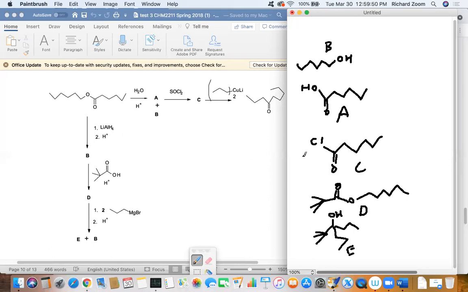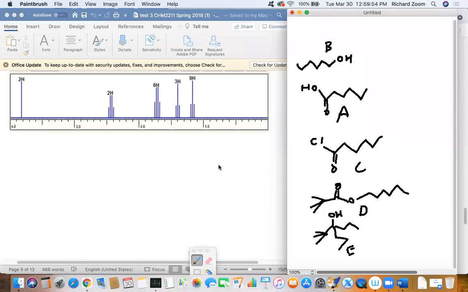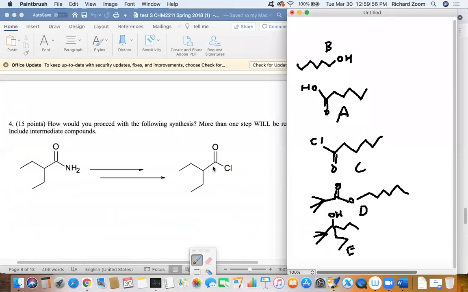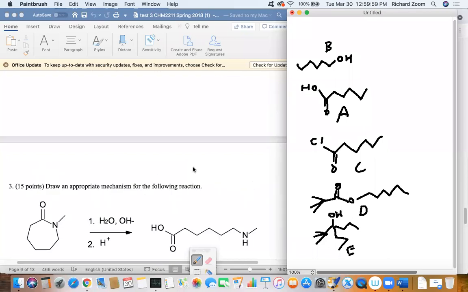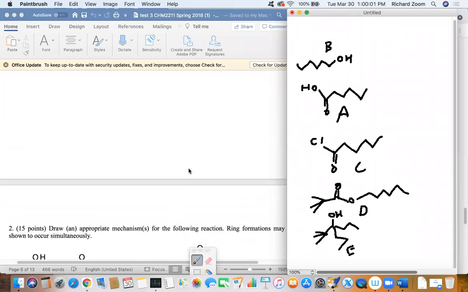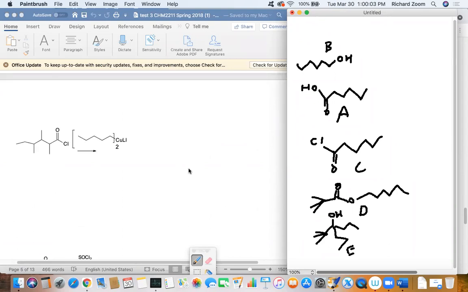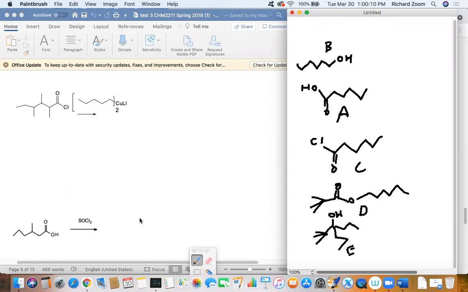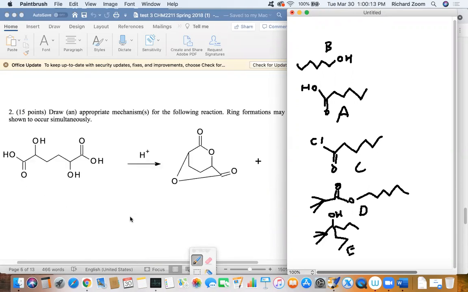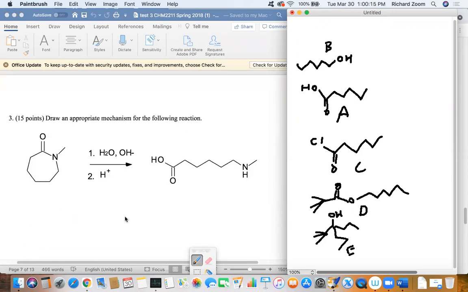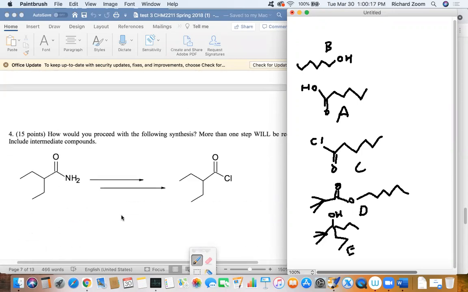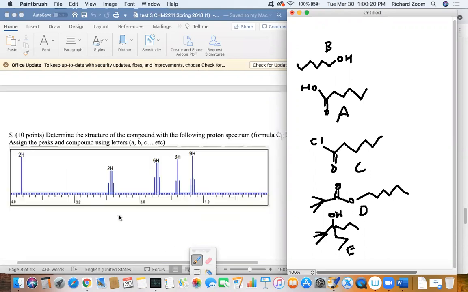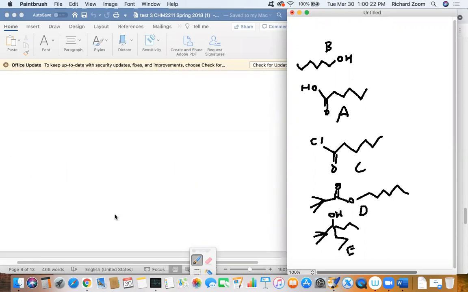So again, I want you to notice that we have this copper lithium. We actually have a product of it here. And again, we can go back to question 1. And there it is again, there's that copper lithium reaction there. So if you didn't know what the answer to this was, you might be able to get a clue from the roadmap. All right, does anybody have any questions?